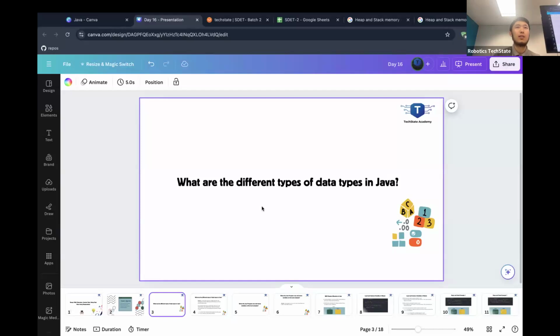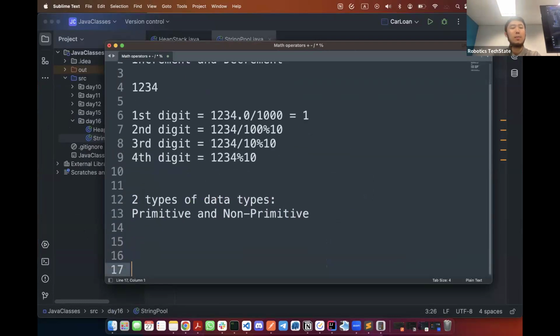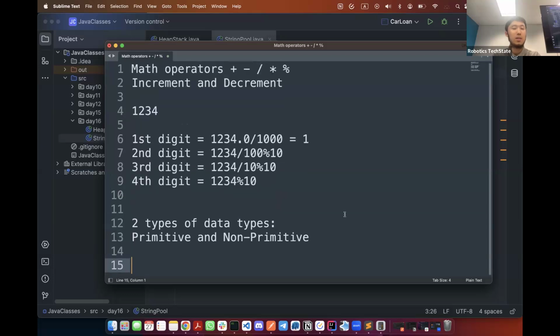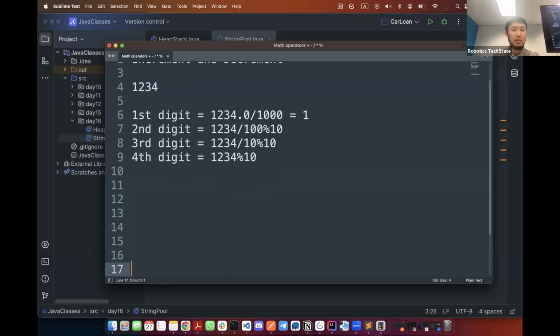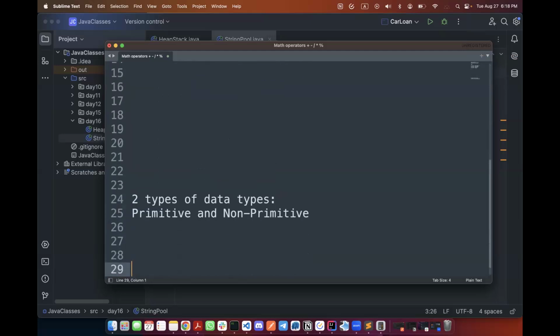Ulan Bayker told us that there are 2 different data types in Java: primitive and non-primitive. Is it true or not, guys? Maybe there are 3, like primitive, non-primitive, and objects. I think only 2, as I know.